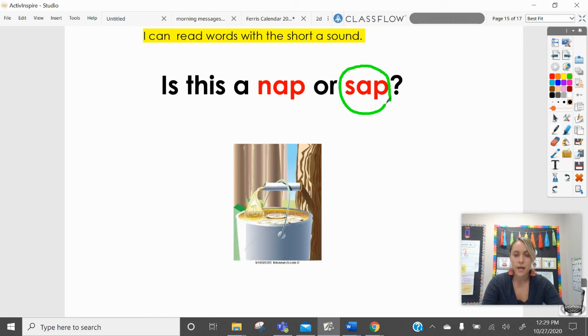Sap is what comes from trees, and this little tool right here can help you get the sap out of trees. So as we finish our phonics lesson, I want you to get out your whiteboard — you can also use your whiteboard with the lines — and I want you to try very hard to write at least five words that have the short A sound. That's your challenge for today, writers and readers. Have an awesome day.